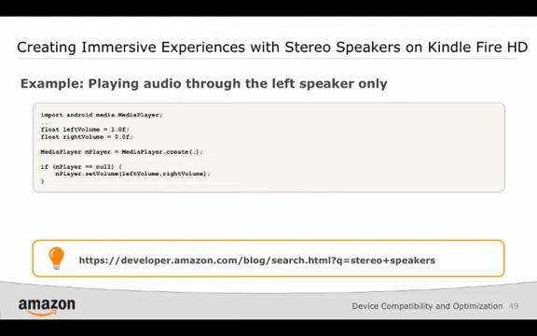The left volume and right volume parameters can be set to any value between 0.0, which is off, and 1.0, which is full volume. The volume level is relative to the master volume of the device, so changing these values is basically just changing the balance between the stereo channels, or in this case, the two speakers.